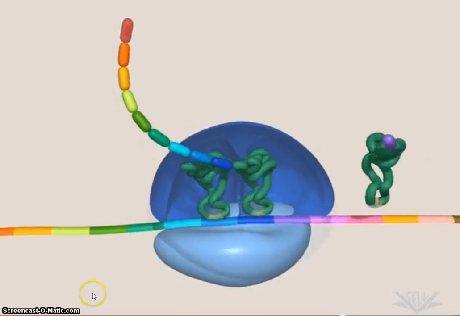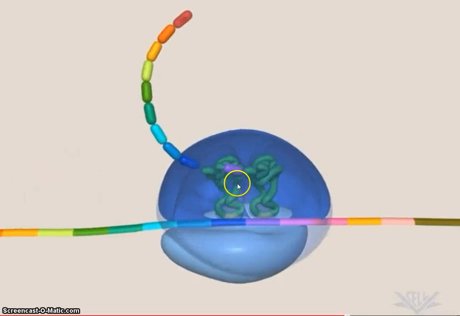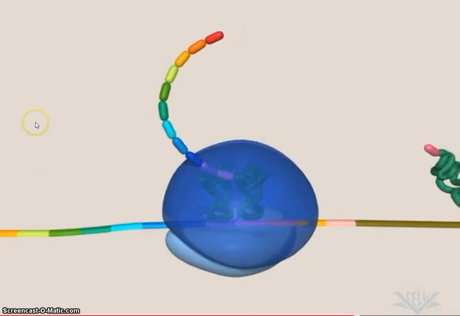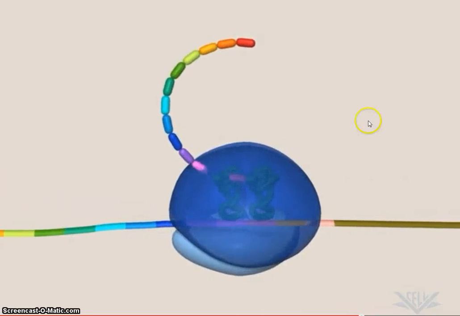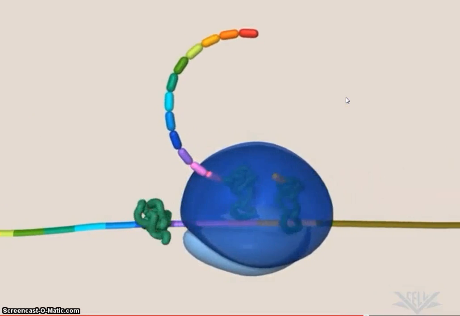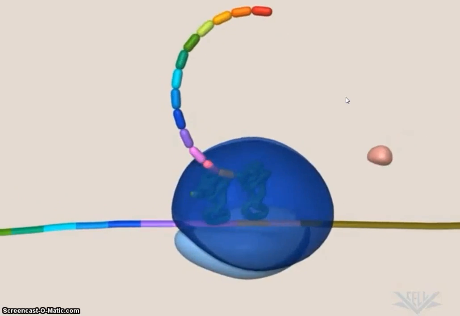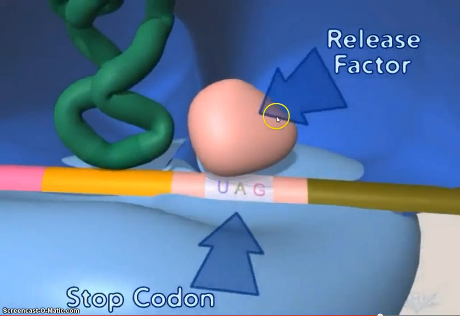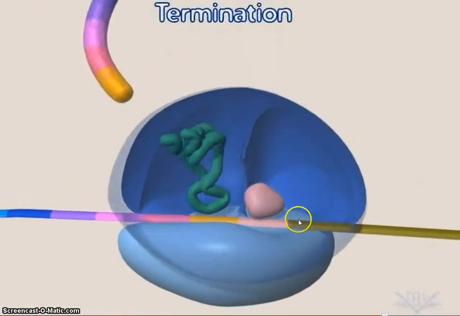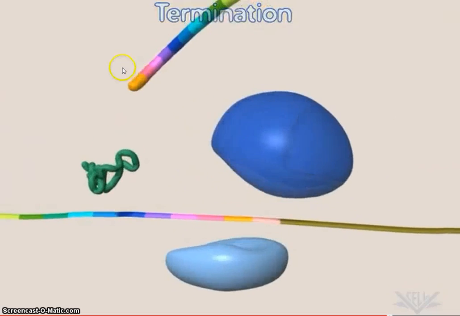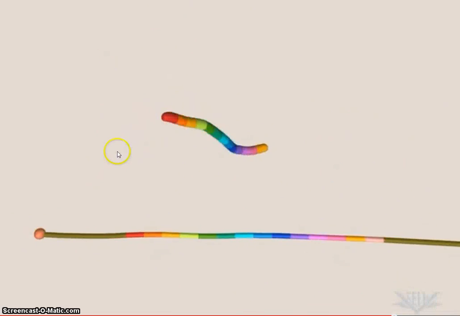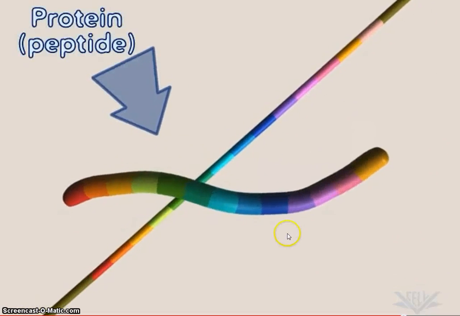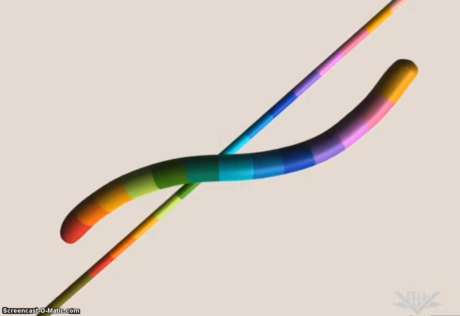Here comes our polypeptide, and that's going to, as we said, keep continuing. Our empty tRNAs leaving, new tRNAs coming in, and that process is going to continue until we get to our stop codon, which doesn't code for even a tRNA, a release factor. UAG stops everything, we release. This gummy worm looking thing is our polypeptide, which is a protein that can become a specific shape.